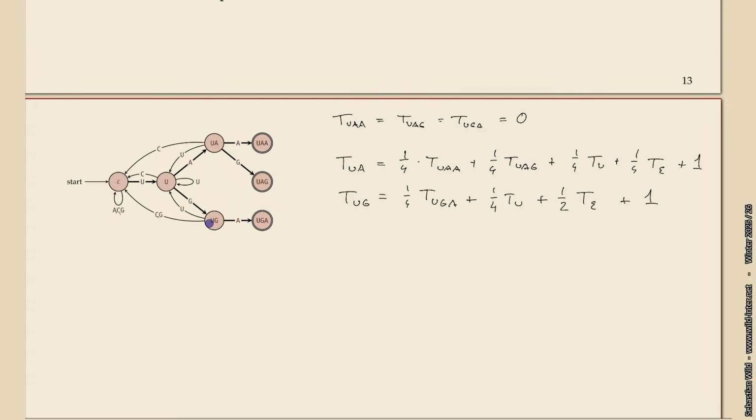Because we're doing one step. We read one letter, so we have to count that letter. Otherwise, if you leave out the +1s, this is all going to solve to 0, right? If you finish the set of equations. Okay, so we could write this all down, and we could go back to middle school and solve the system of linear equations.